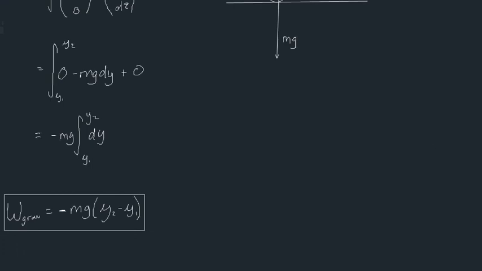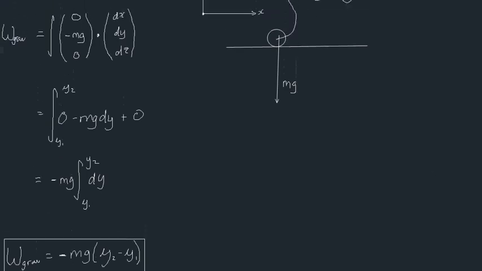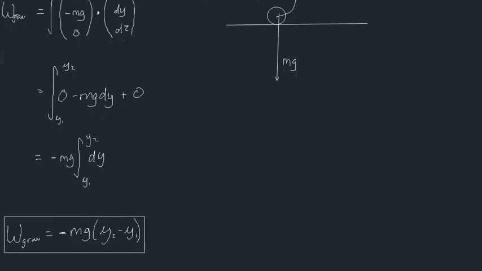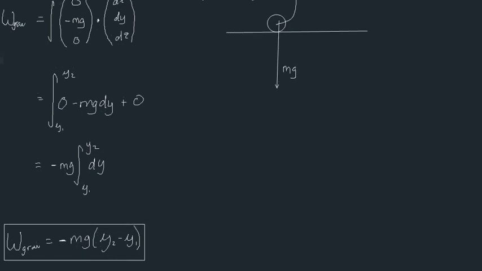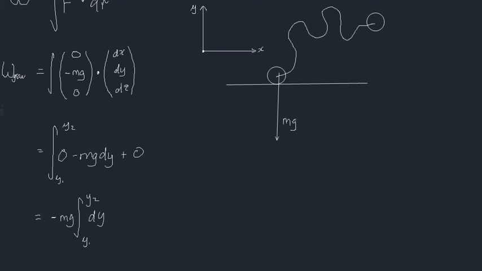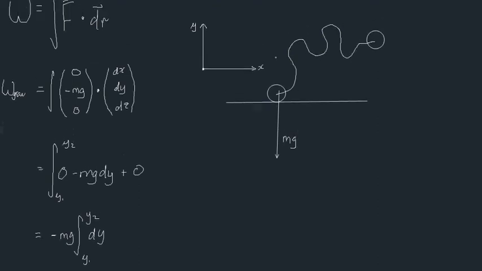Let's think about this. If y2 is greater than y1, in other words, if there's positive movement upwards, and only upwards, that means that the work done by gravity is negative. That may seem counterintuitive to you at first, but it really makes sense. If the ball moves upwards, and the force acting on it is downwards, that means that the work done by gravity is going to be negative. In other words, the work has to be done by something else in order to move it up there.